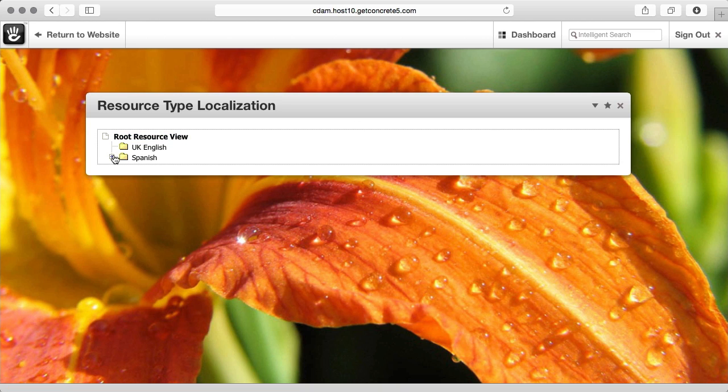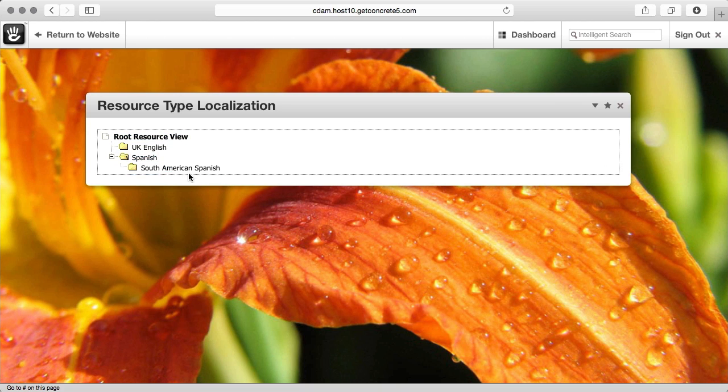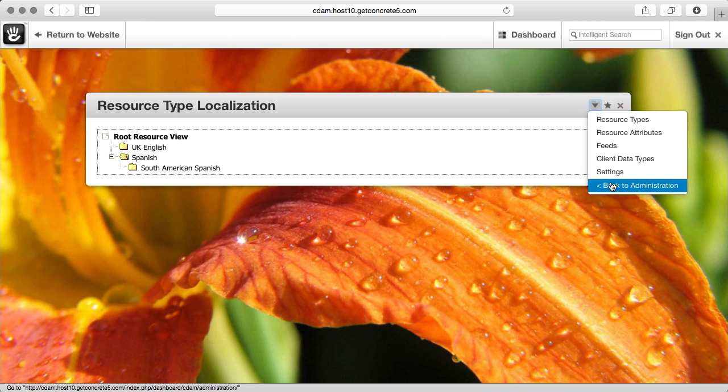You can see how that might work with Spanish too. You create Spanish, and then you can create locales within that. You could do this for vertical industry type stuff. So maybe you talk about your content differently depending on the market that you're talking to. For finance, we speak differently than for medical and that kind of thing. So you can think of languages as overriding one another, and I'll show you how that works.